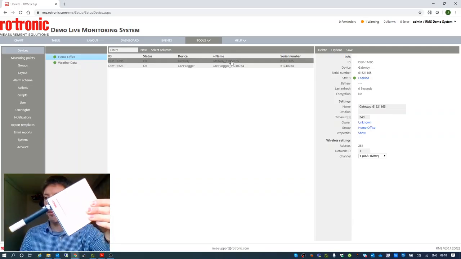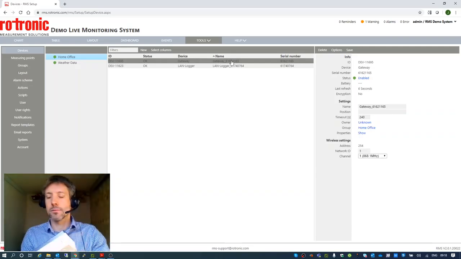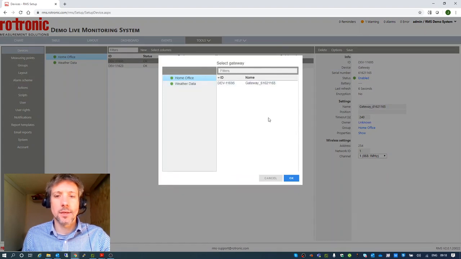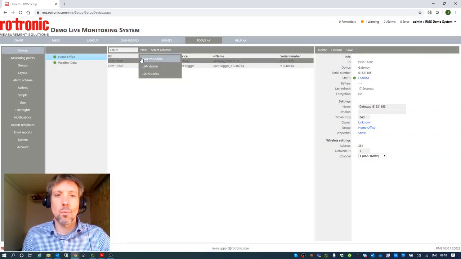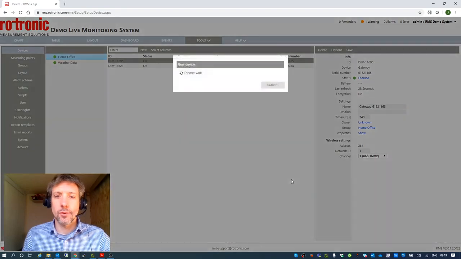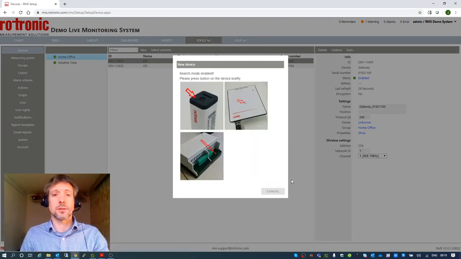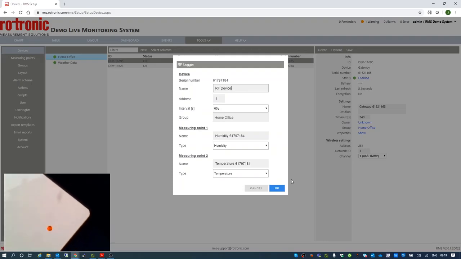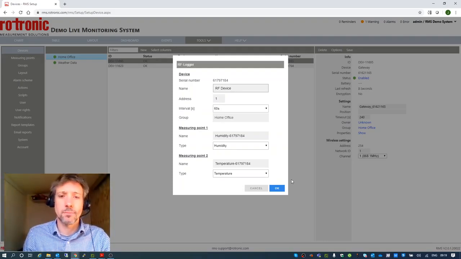Now I need to add my wireless logger. So I have one of our high-end temperature and humidity loggers here. We also have lower cost, smaller devices, our mini loggers. Quite a range out there for different parameters and different devices. So I need to add, sorry, I did that quickly, a wireless device here. So I choose wireless device. I then have to choose through which gateway to add that wireless device. I only have one here, that's nice and easy. So that puts the gateway into pairing mode, and it will start blinking orange, and then I simply press the button on my logger, and again we get a nice orange blink to indicate that it's in the pairing process.